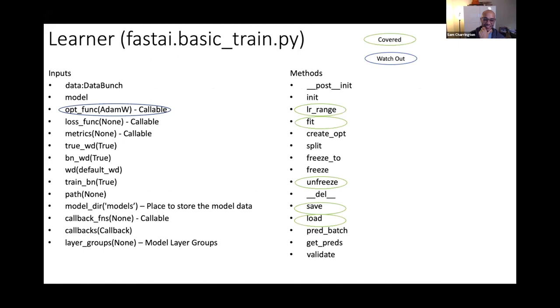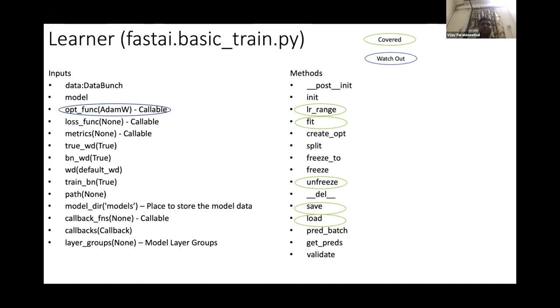Okay. This one is basically about what a learner class is. As we saw, the line of code saying learn is going to create CNN creates the classification learner, which is itself an instance of the learner class. The learner class has all of these inputs that I have detailed on this side and the methods on the other side, of which the ones circled in green are what we have used in lesson one. We have used lr_range for giving the slice, and we used the fit method.